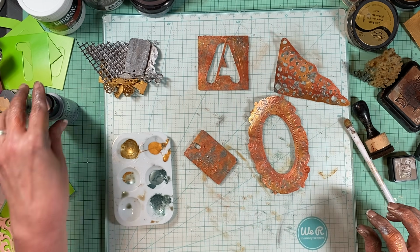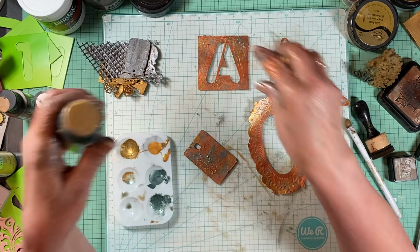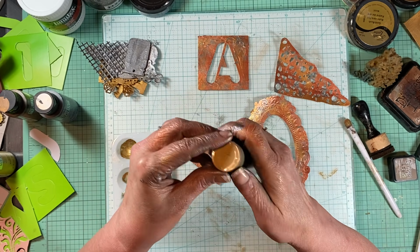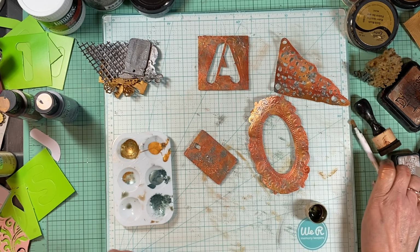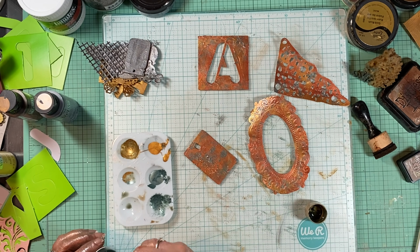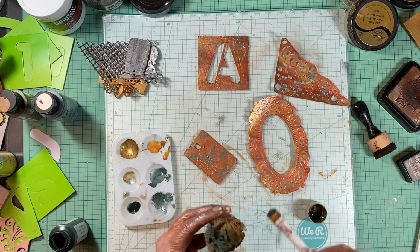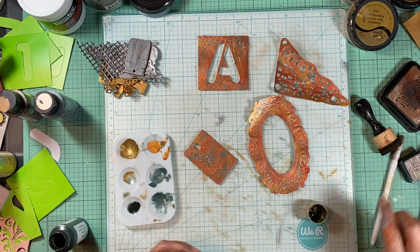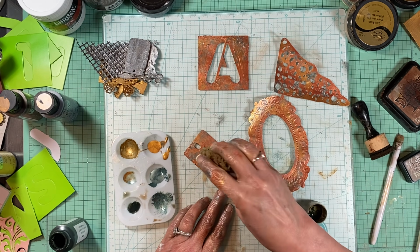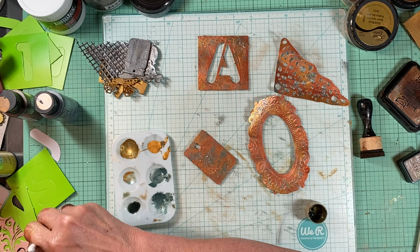Now what I want to do, let me see if that's dry enough to work with, is I'm going to take another patina, and this is a darker color. It's almost black. In fact, I think you could use black. I'm going to do the same thing, just use the same sponge and put a little bit on there. This way I might have a little bit more control. I just want some of the darker color on there.